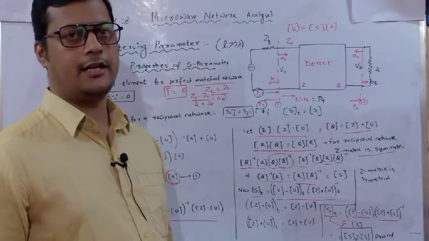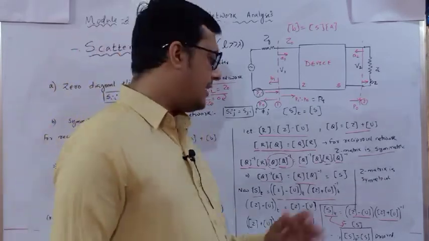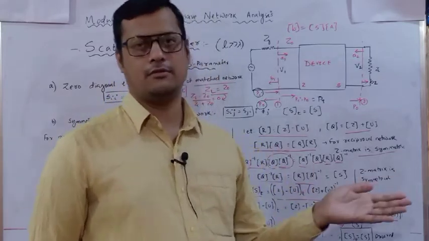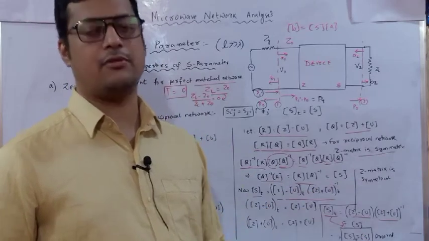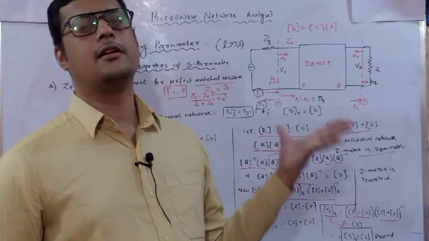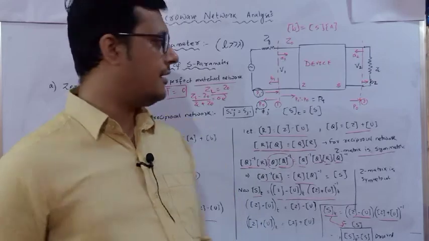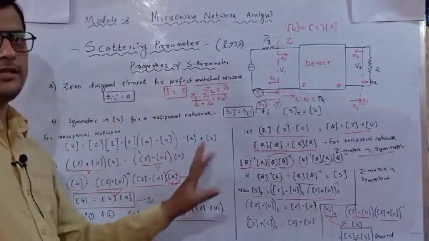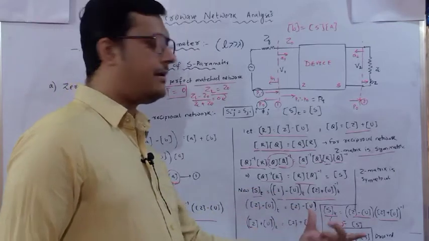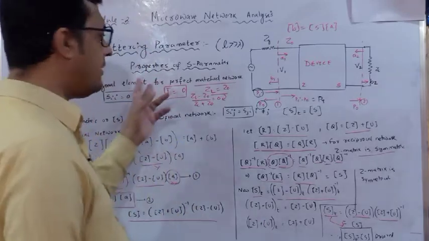So we have converted the relation from the impedance matrix to the scattering matrix, and then we have formed a relation that S transpose is equal to S. So this is called the reciprocity theorem, or the reciprocal property for a microwave network dealing with S parameters. Okay, so this is the simple derivation. I only used the matrix multiplication and inverse to make you understand, and this is the basic proof for the reciprocal network.